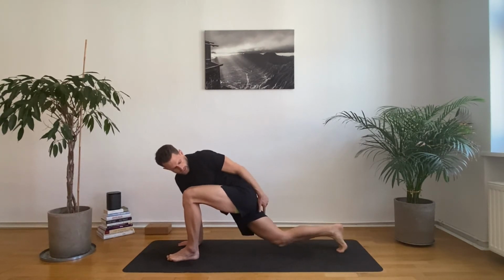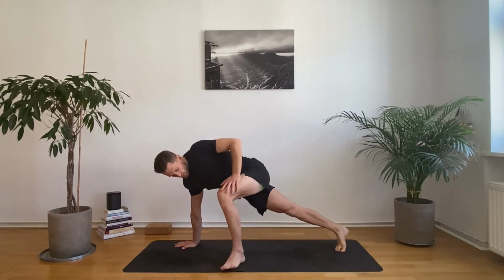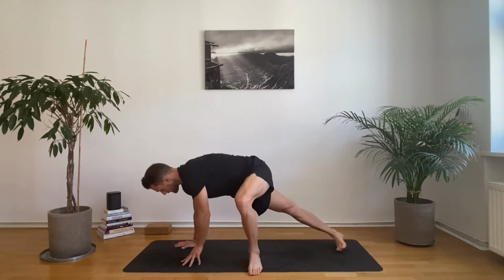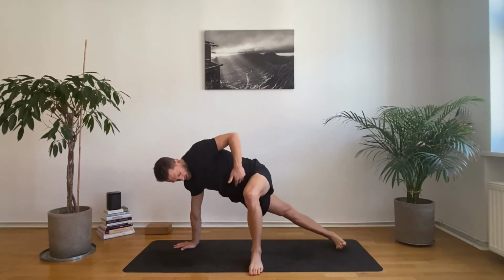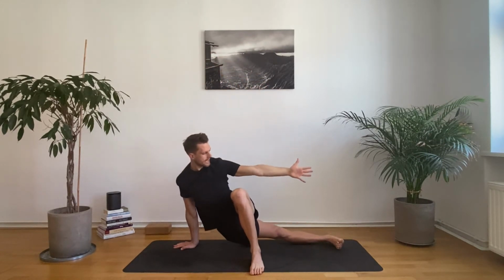We lift our right knee off the ground and then step this left foot all the way down the mat, so it's almost at the height of your hip. The toes are pointing out to the side. We're coming to the edge of our right foot. And then reach back with your left hand.